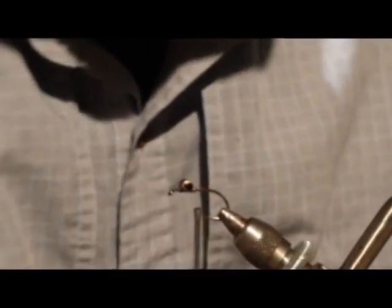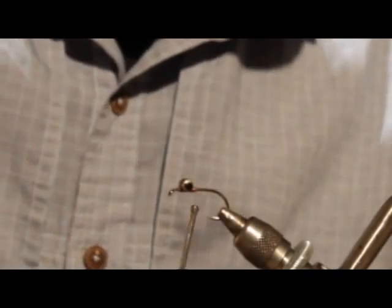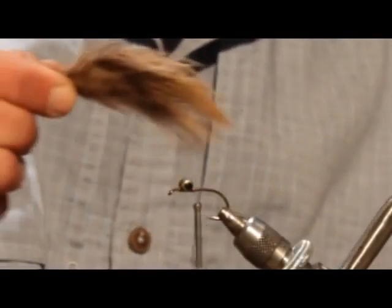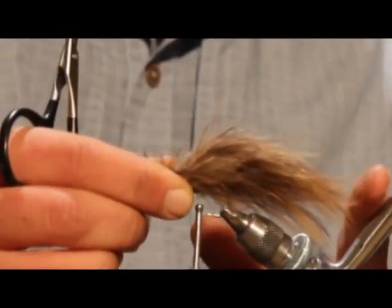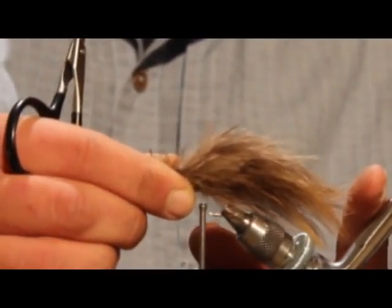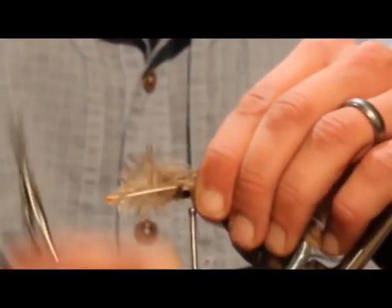Alright, so once we get those on, it's time for our pheasant marabou. And I like to just clump maybe two of them together, and maybe about two and a half shank lengths on that marabou. You want to tie them in right behind the lead eyes.